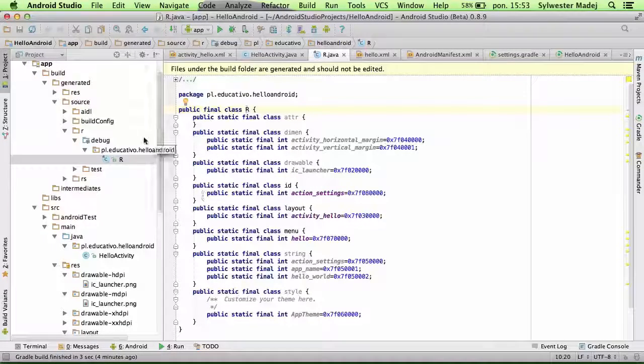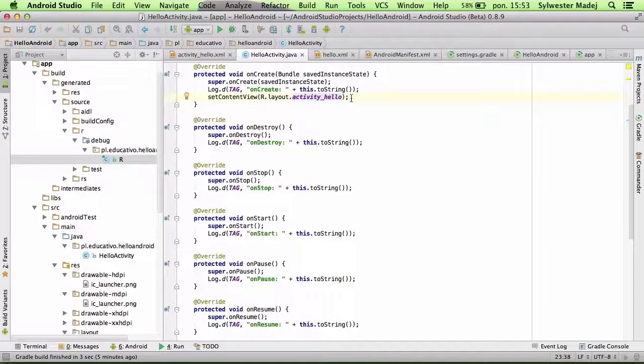Each resource present in the file system corresponds to a specific field inside one of these classes. In our case, we have a special constant with a unique resource identifier defined in the layout class. Thanks to that, the system is able to decide at the Java code level which resource we want to refer to.